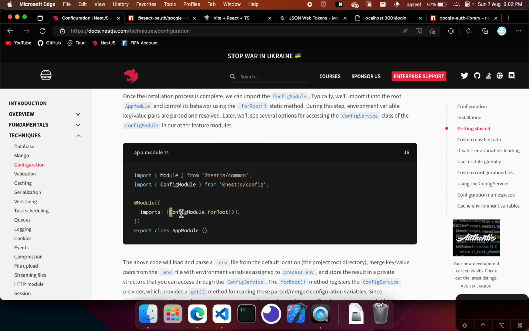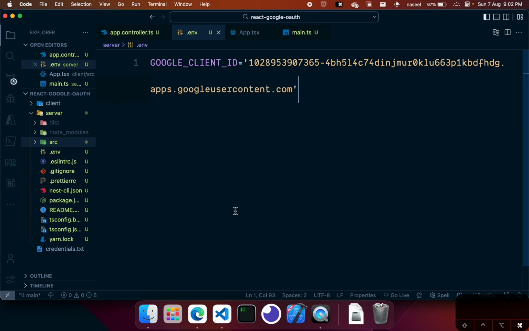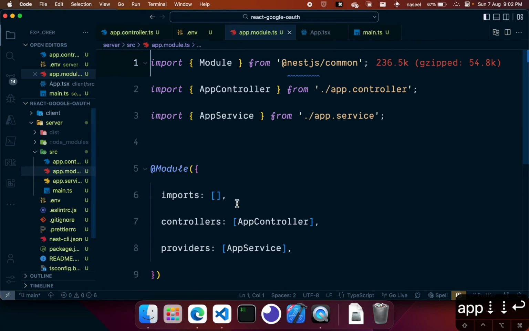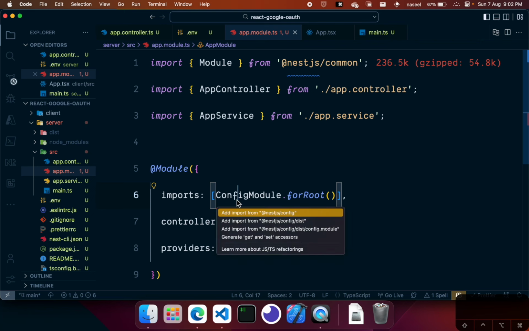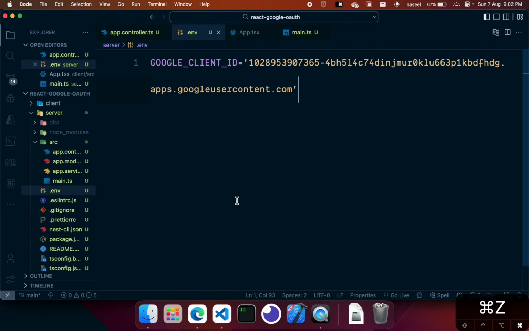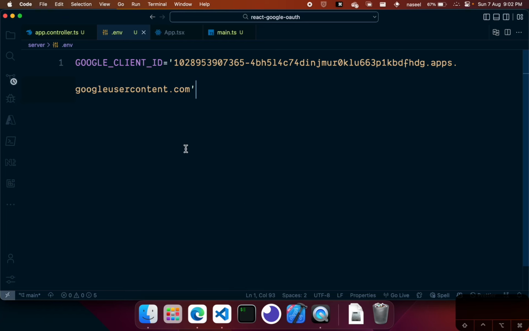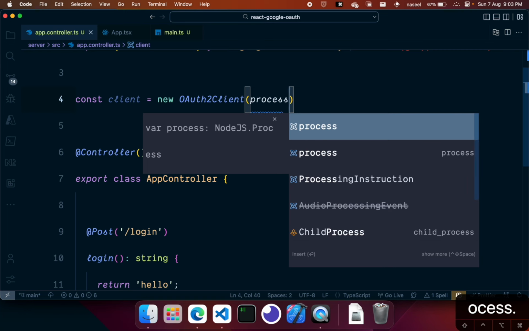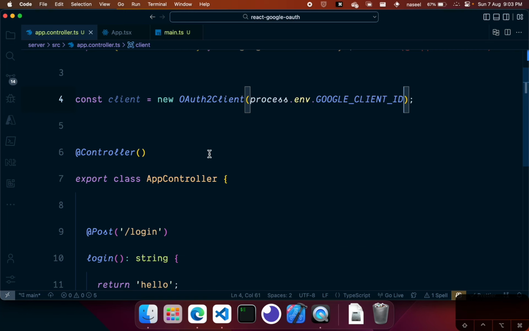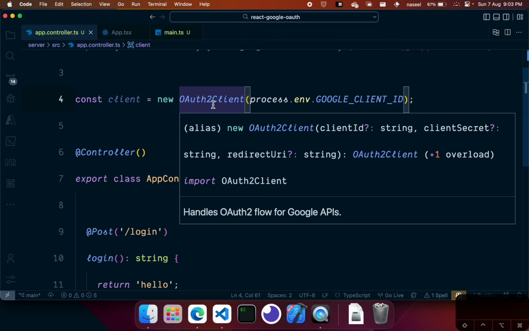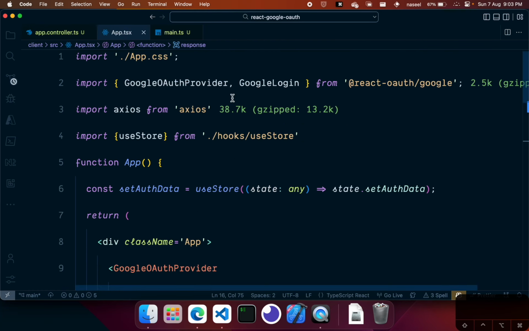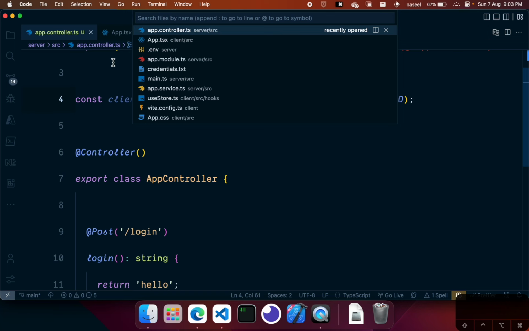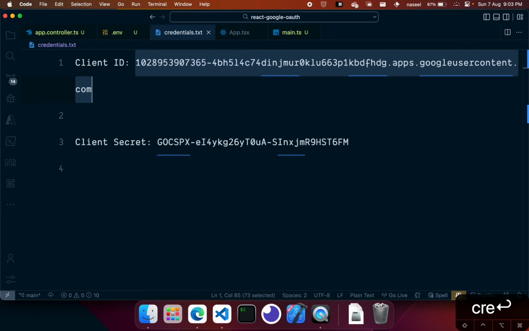Then I'll need to import the module, so I'm going to go into my app module and import it. So now I'll be able to access the Google client ID by going to process.env.GOOGLE_CLIENT_ID. So that's the parameter we give into our OAuth2Client, the client ID. Then we'll need to give our client secret. So for that, we'll go into .env, and again our credentials.txt.